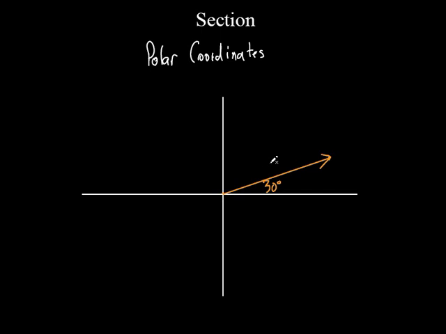I want you to go 30 degrees, and I want you to take like 10 paces or something like that, right, to get to that spot. Or you could say, go to the right this many paces, and then go up, you know, go north this many paces. There's 2 ways to get to it. This would be the most direct way. This is the polar way of getting from one point to another.